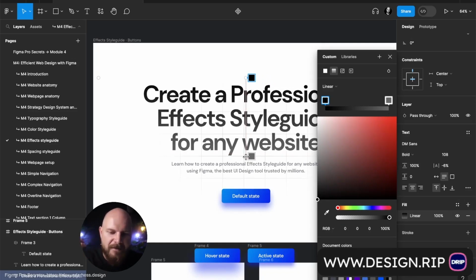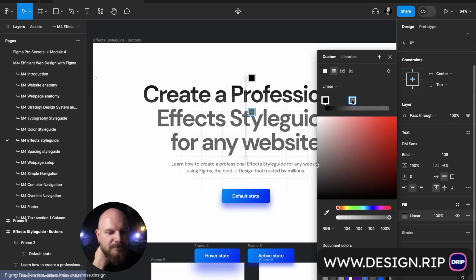But the second thing that I'm going to do, I'm going to put this color here, duplicate this color to go right here, duplicate the gray that goes up to here.